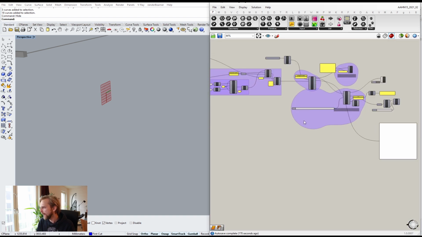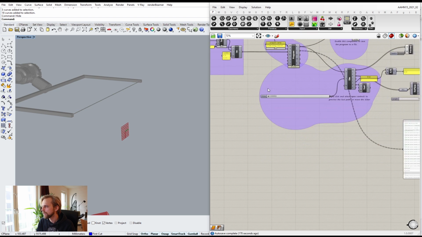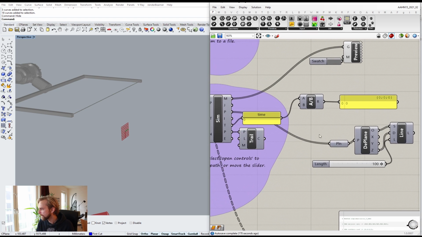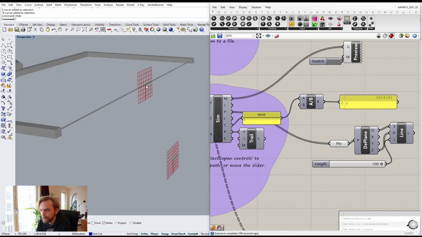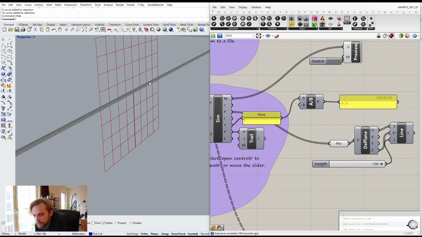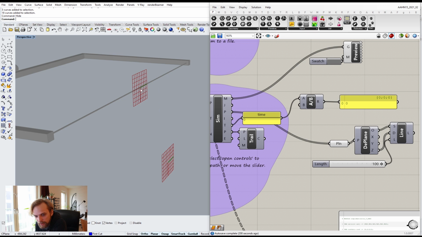So as the simulation is running, the robot, by the way, also has its own plane. Well, it has multiple planes, but this one is the important one, right? So it has the initial orientation of the tool, and you can see that the wire goes along the y-axis, right? Along this, can I zoom in? No, I can't. This green line right here. By the way, if your planes are too small or too big, I'll show you. For now, ignore that. So we know that the wire goes along the y-axis, right? And the x-axis looks down.